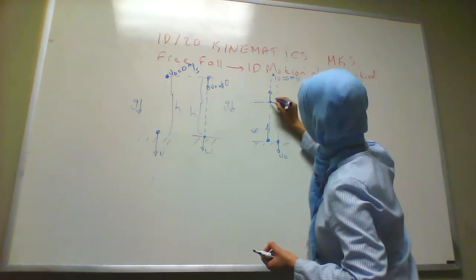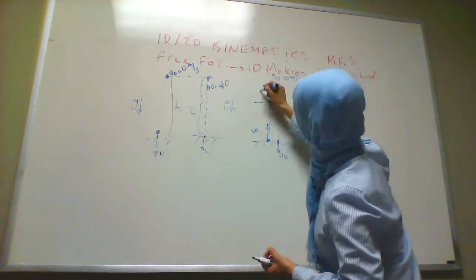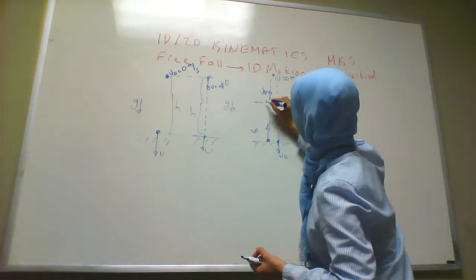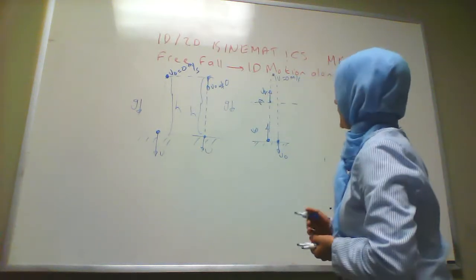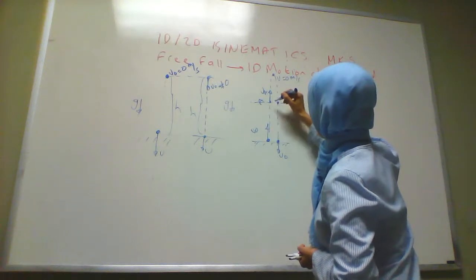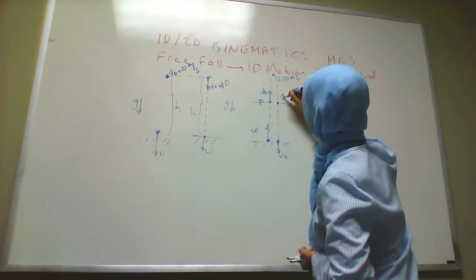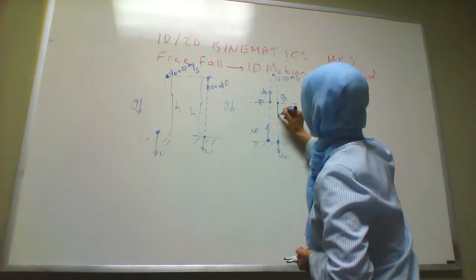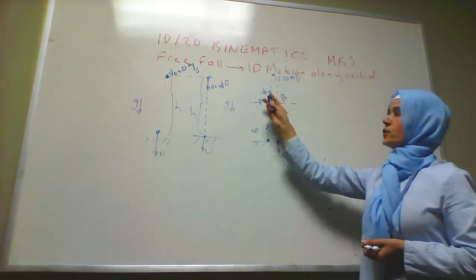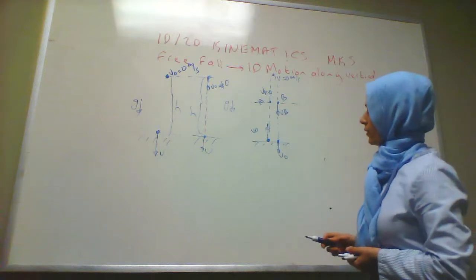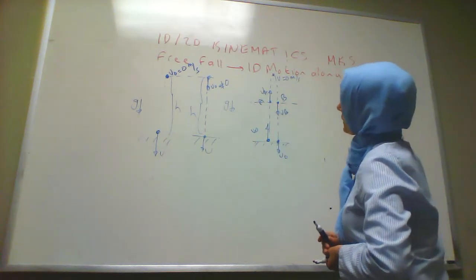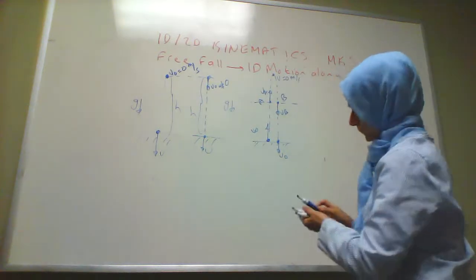At any point, this is a symmetric motion. The velocity in the first part, when it's going up, let's call V or V1, or let's call it VA, any name we can give, and let's call this point A. As it comes back down to the same position on the other side, same level, let's call this point B, the object will have a velocity down. The magnitudes of the velocities will be equal to each other in opposite direction, just like in here. This is one characteristic of the motion.